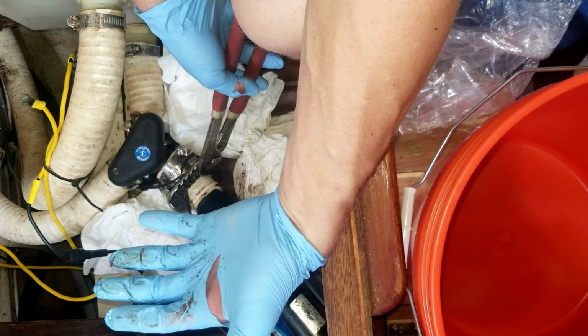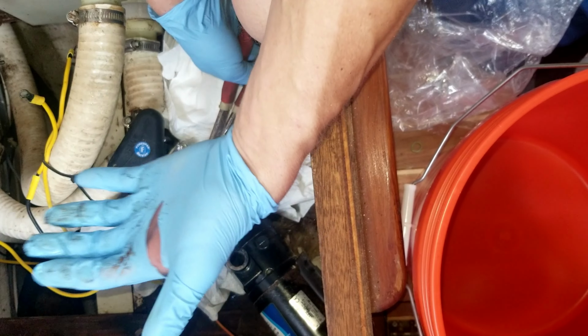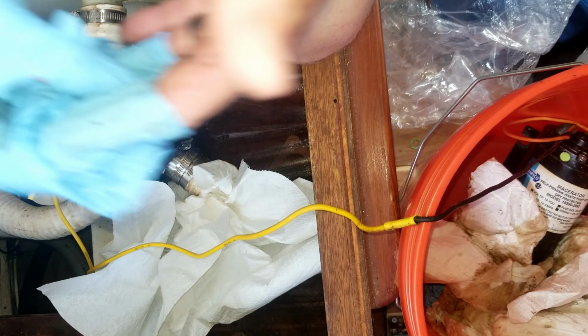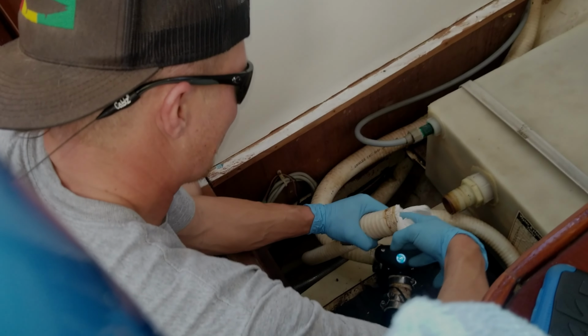Put my poop shield back on. I'm broke. Just flick it at me. Got poo on you. Oh, yeah.